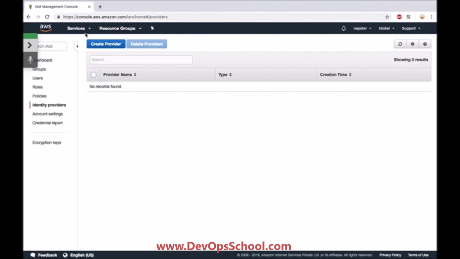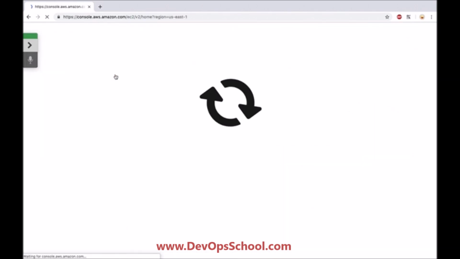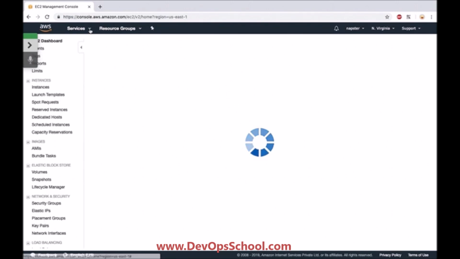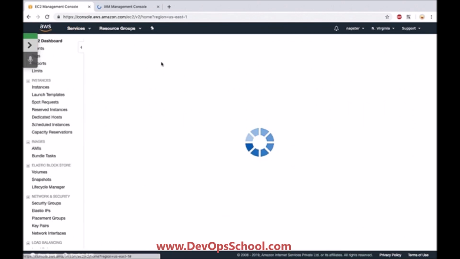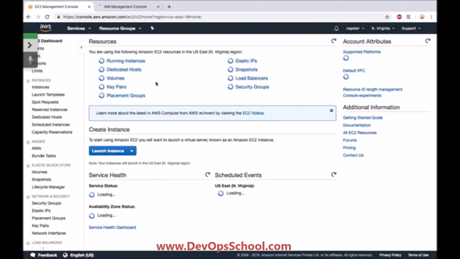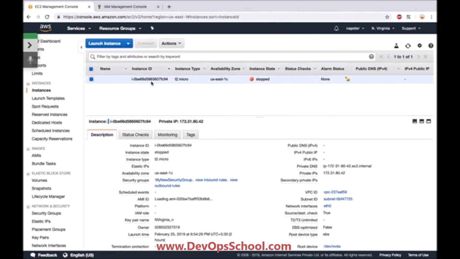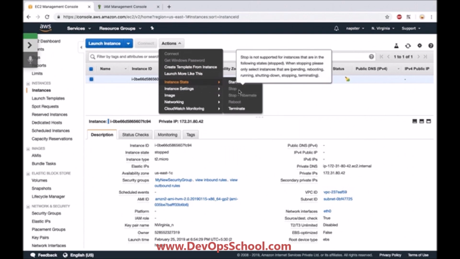EC2 IAM role. So let's go to EC2. Okay. Like the EC2 and S3 or something like that. Yeah. Okay. So here I am. Is it the one which we were trying yesterday, the S3 bucket listing of that bucket? Yeah, I will do the same. So I have one instance ready. I will just click and start the machine.